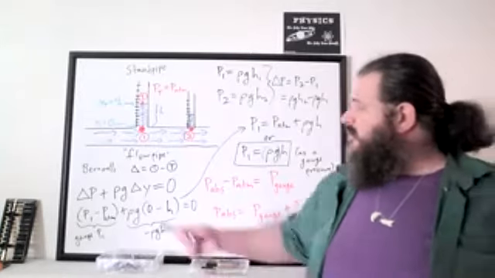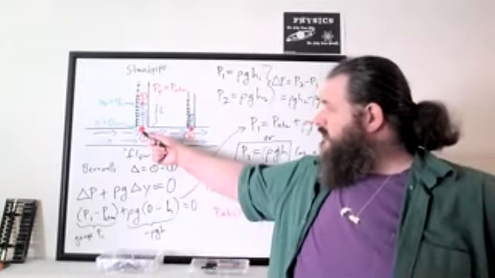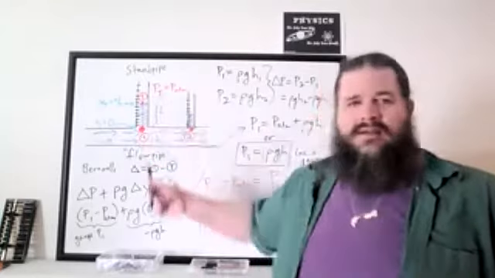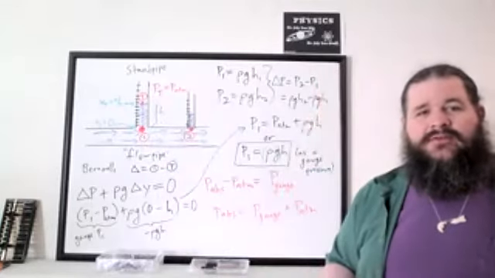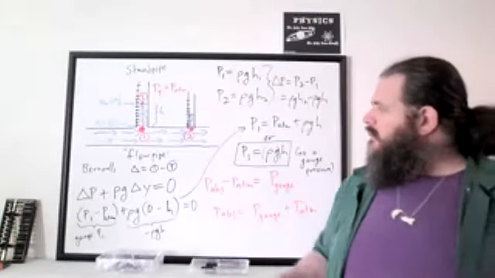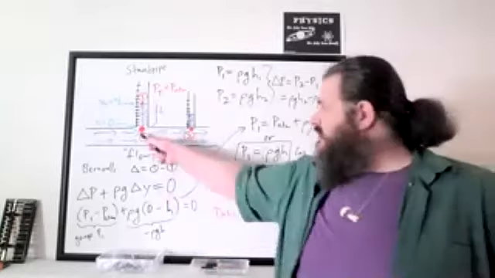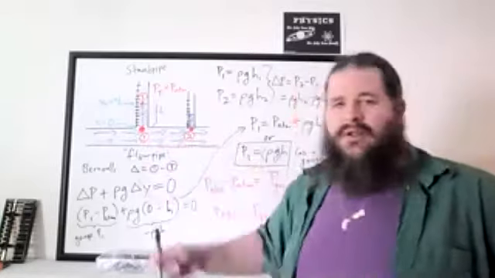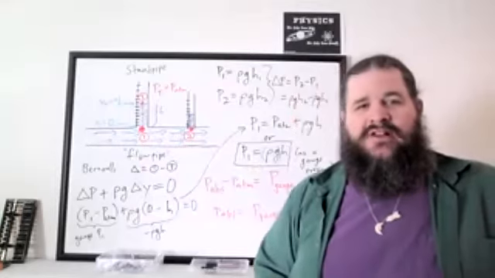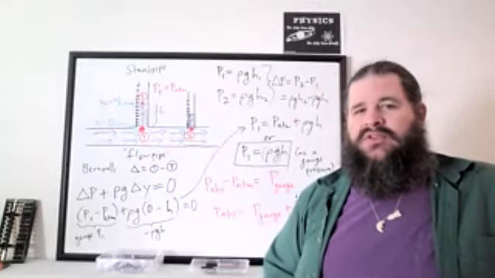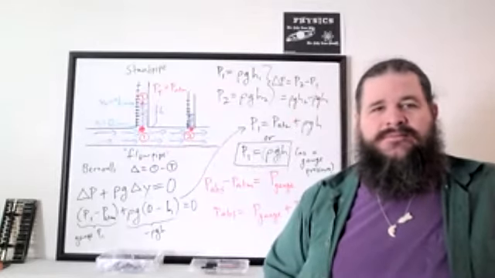And since gauge pressure is easier to use in this case, gauge pressure is just rho times g times the height, I would just use gauge pressure for everything in this situation. And by the way, why would we expect a decrease in pressure from 1 to 2? We don't have any change in height because it's a horizontal pipe. We don't have any change in cross-sectional area. So why are we losing pressure from 1 to 2?